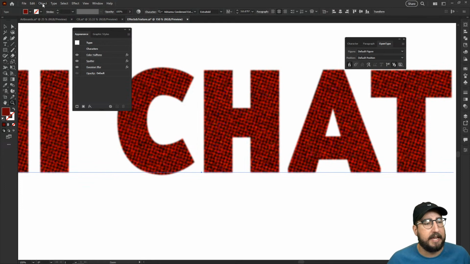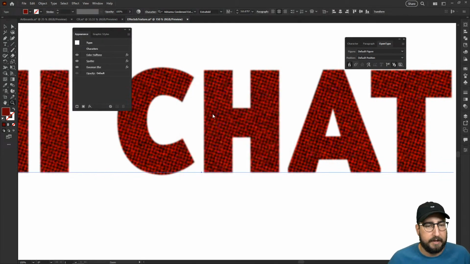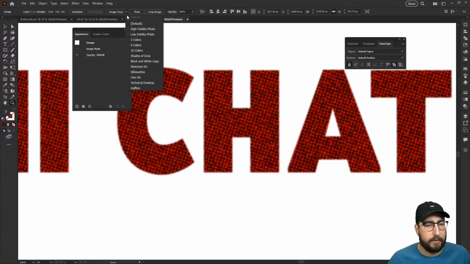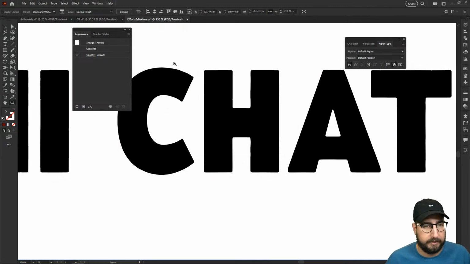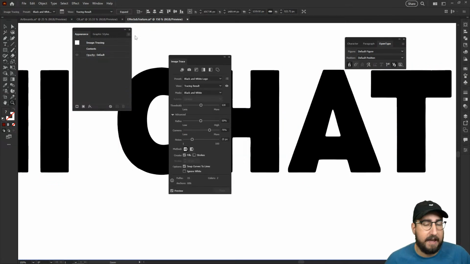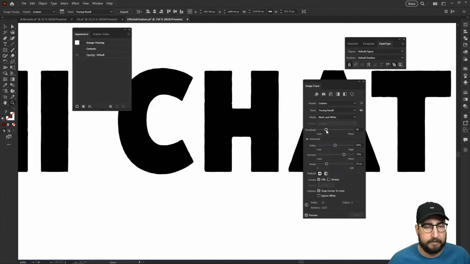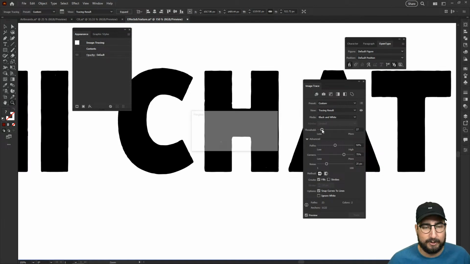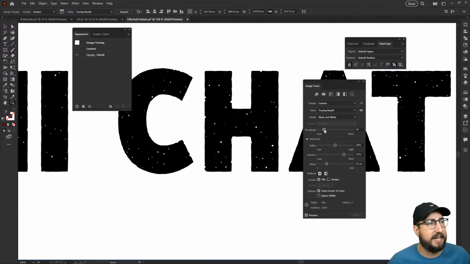And let's go ahead and do our trick where we go to Object, rasterize. We're going to hit OK. And then we are going to do that shades of gray or just a black and white logo if we want the crushed down version. So you'll see that we missed everything. We lost all of that detail and texture, and that's because the threshold is too high. So all we need to do is bring that threshold down.